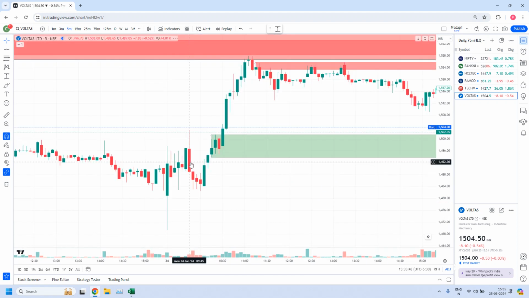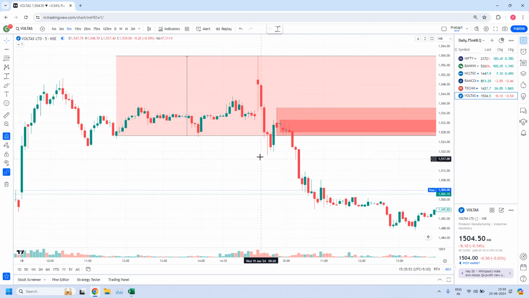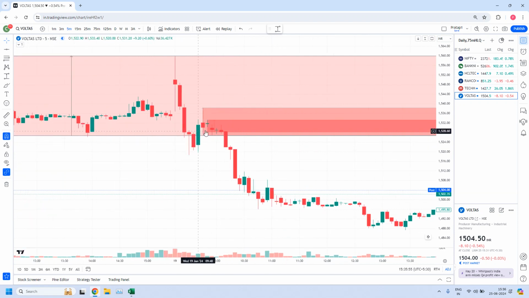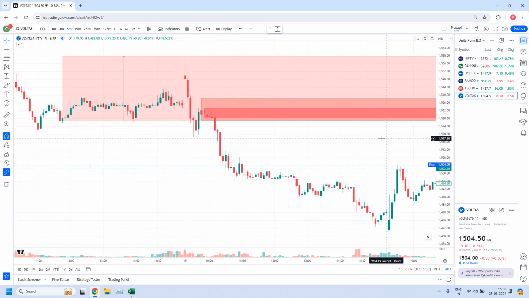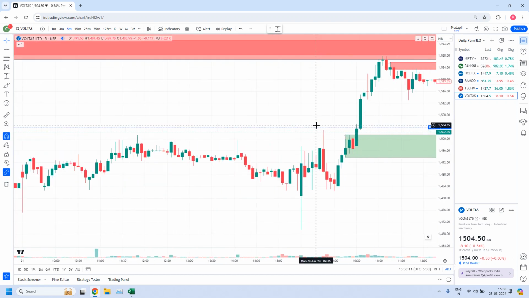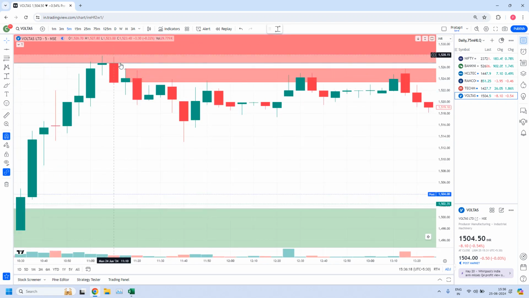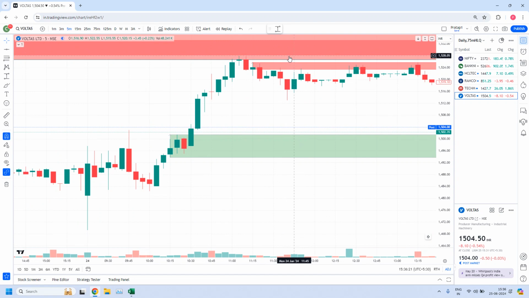Inside the 15 minutes fine-tuned zone, again we have a 5 minute zone. We have an ERC candle here, then the lagging: 1, 2, 3, 4 base candles and then a drop candle, drop base drop. This is the fine-tuned 5 minutes area. But this fine-tuned 5 minutes area is already tested, almost tested. That means we can accept a trade here.